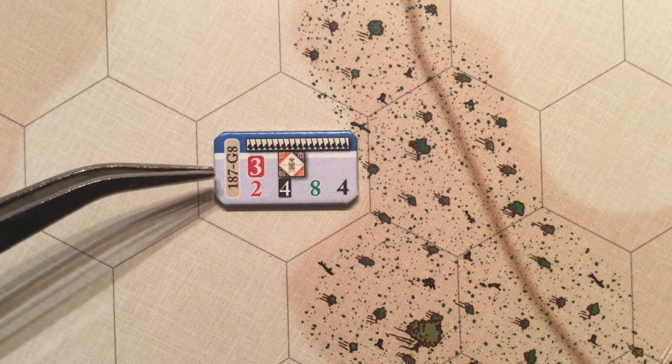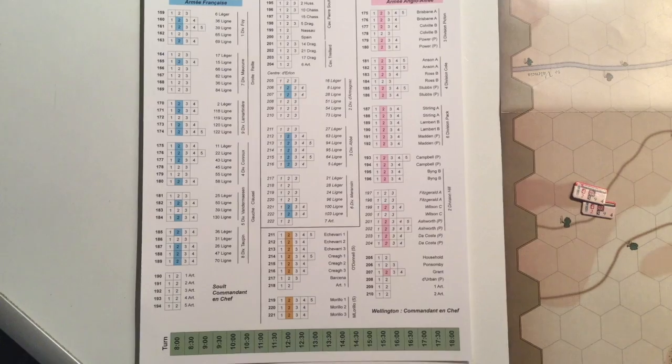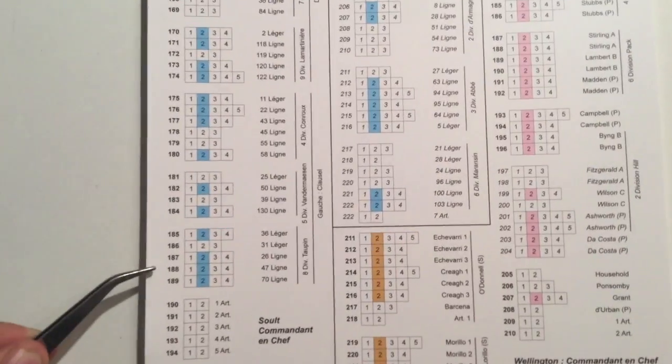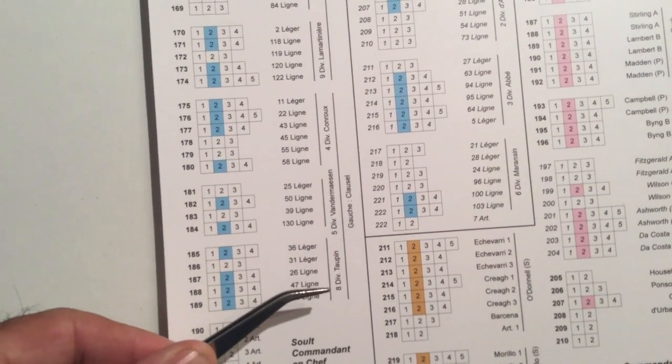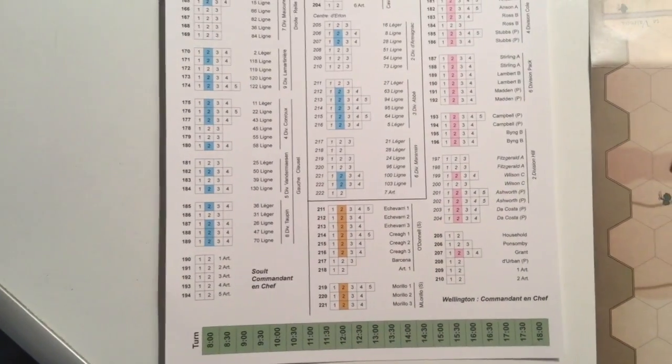The unit has a number, 187, which when checked on the unit roster shows its name and its parent formation. Here's the unit roster from 1813 for this particular battle, and we can go down and look at 187. We can see it's the 26th Line Regiment from the 8th Division, part of Clausel's command.